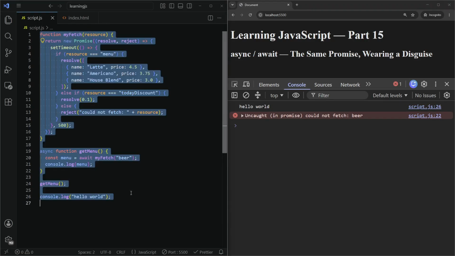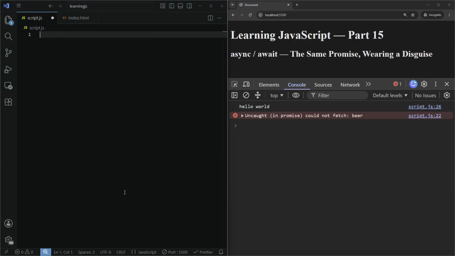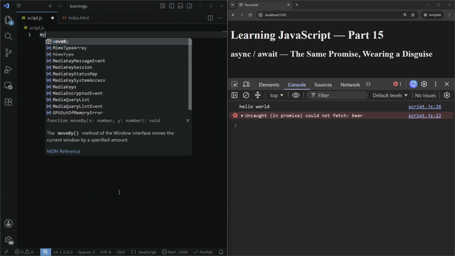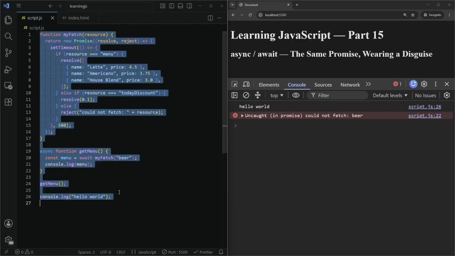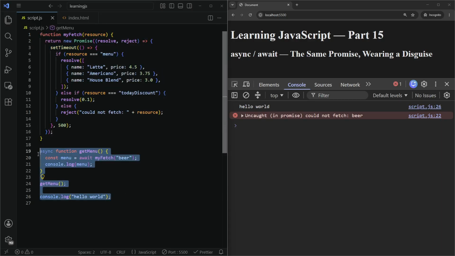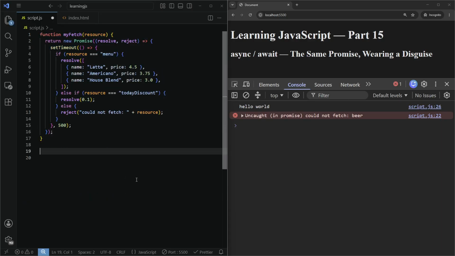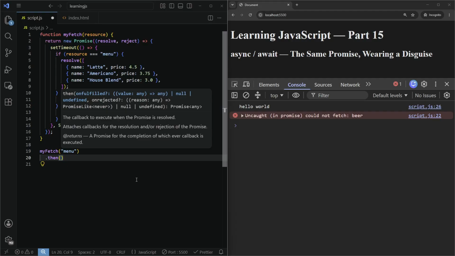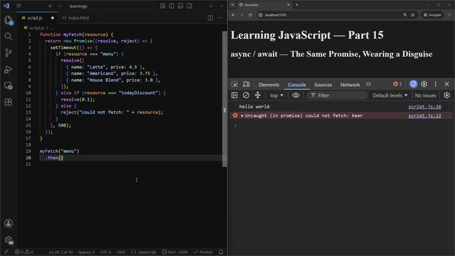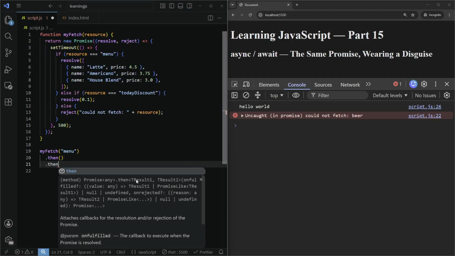So let me Control A, delete, and do this. Oh no, not all of it, only this. I still want my fetch. So my fetch menu, and then we are gonna dot then, and then dot then again.